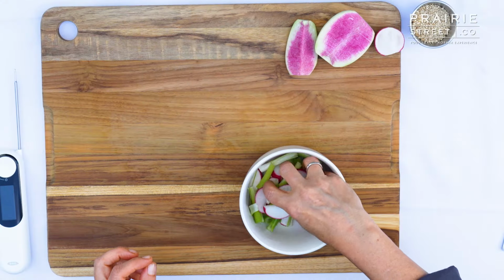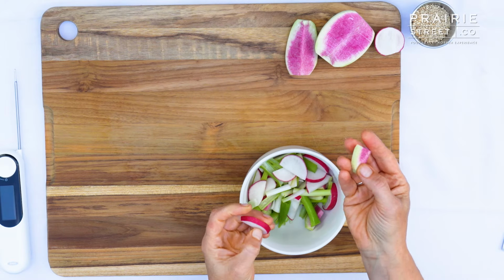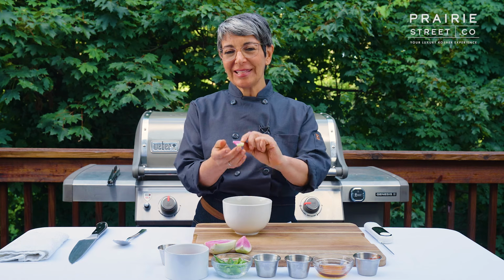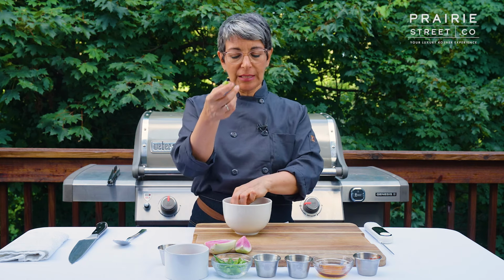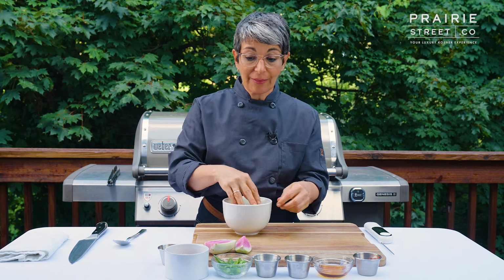So what I've gotten here are 2 different kinds of radishes. This is a regular red radish, and this is this great vegetable called a watermelon radish. And I cut it in these little wedges because I want you to see how it looks like a little slice of watermelon. It's super cute and they're really tasty. And then I've also got some scallions in here that I've cut into about 1.5-inch lengths, just like that.